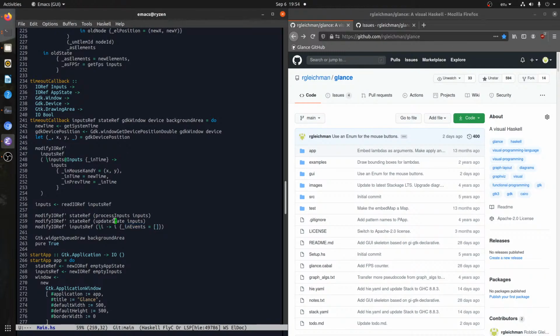So I think I can fold this process inputs into UpdateState.